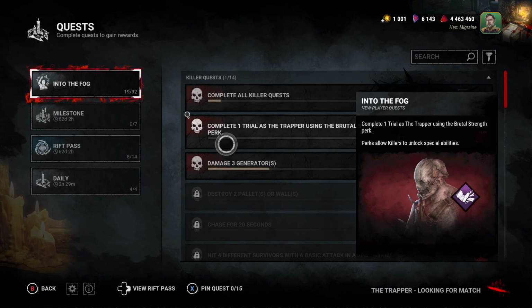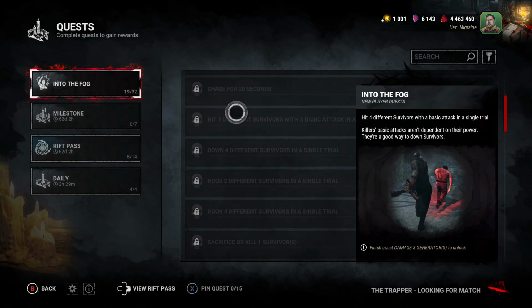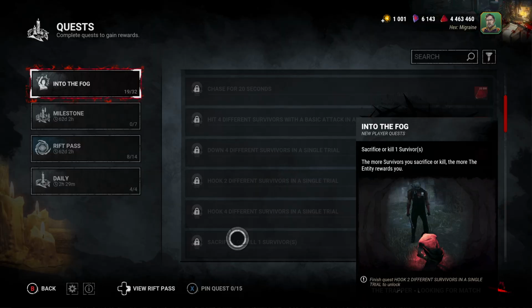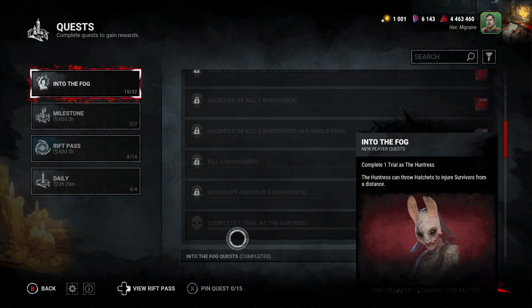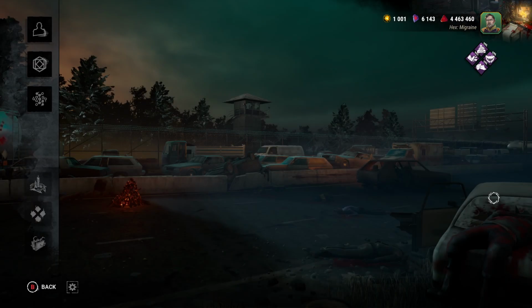So like I said, we're going to be doing this one: complete the trial as Trapper. Now this is win, lose, or draw. You'll still complete this one and you'll get the 10,000 blood points. So even if I get utterly swamped, and they loop me, get all the gens done, and get out the door, even if nobody dies, I still complete this one. I could still kick a couple of gens here and there, and that'll open up this one. And then this will open up more things to do. A lot of these are very basic, and the more you play the game, the more you'll do. So let's let this lobby load in and see what we get.